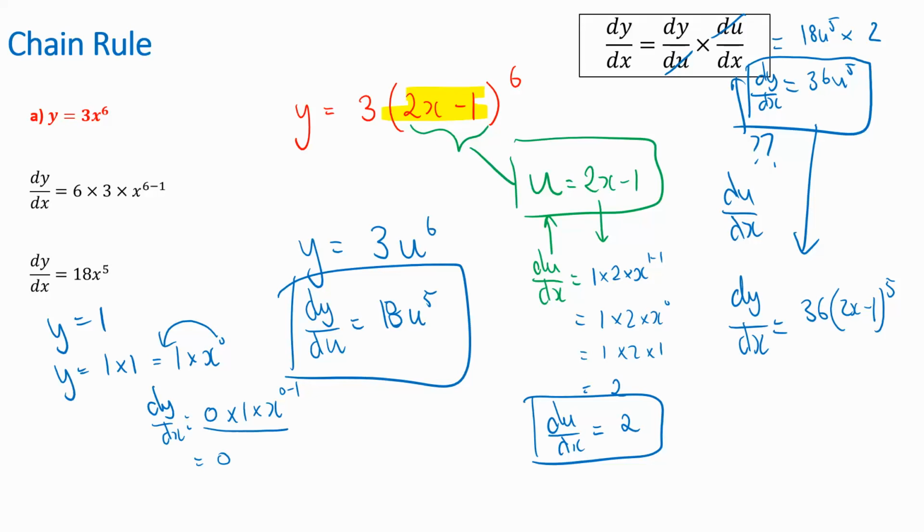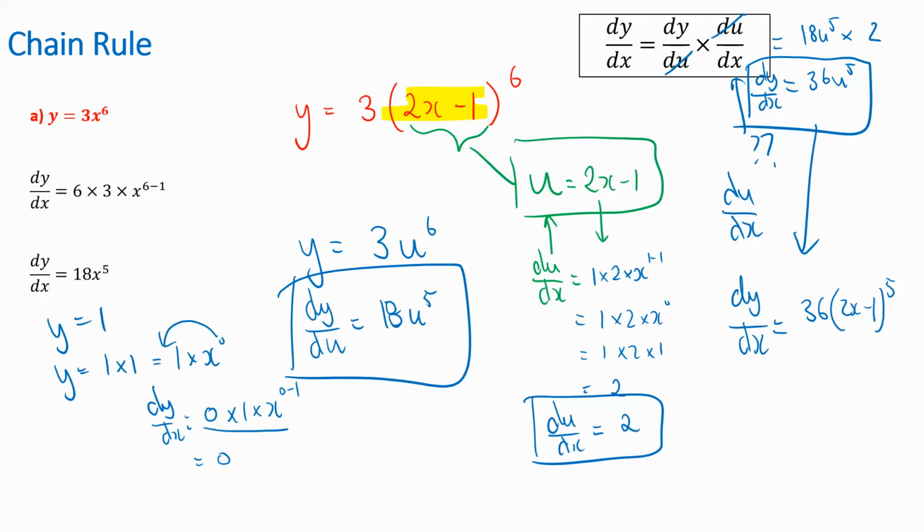Now, let's recuperate and really see what we've done. Okay, you guys have learned power rule. Power rule is a shortcut for first principles. Okay, it was to find the gradient of a tangent line at one point. Okay, we know how to do that. So any power functions. Then I increased the power function's difficulty. I changed it to, what if it's not x? What if it was 2x minus 1?